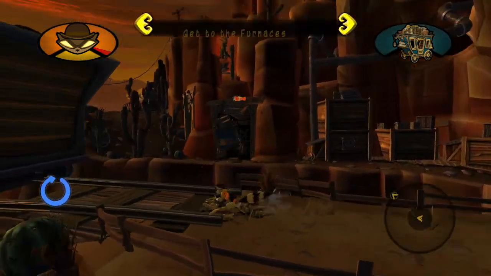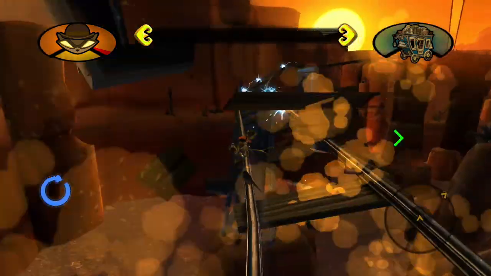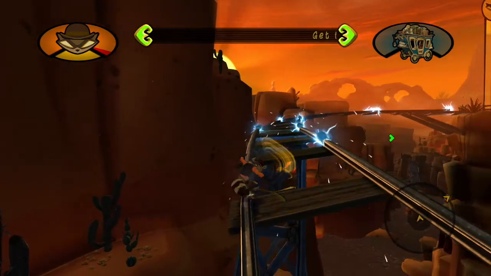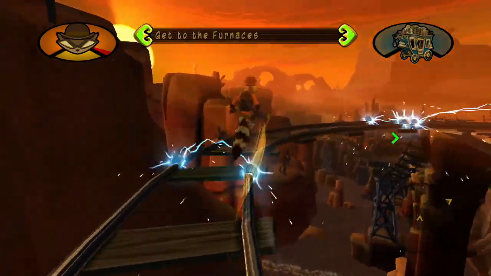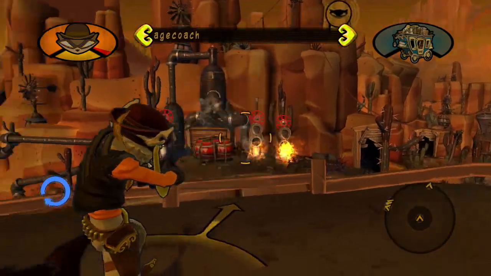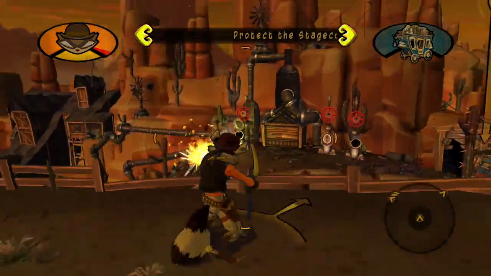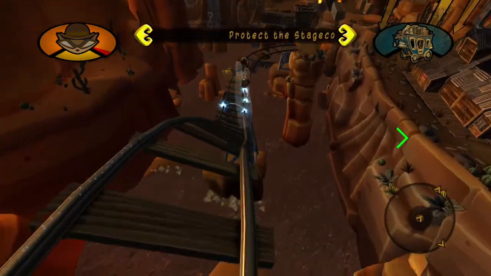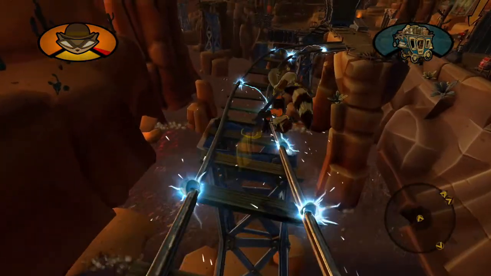So when you see that the checkpoint has loaded, that's when you want to jump on the rails, and the cart will explode. When it explodes, do the movement as I do here. This next rail sliding section doesn't matter, just destroy these traps, and do what you want with this rail sliding here.